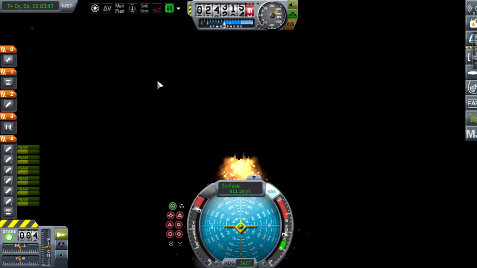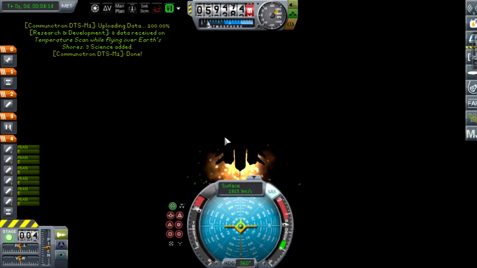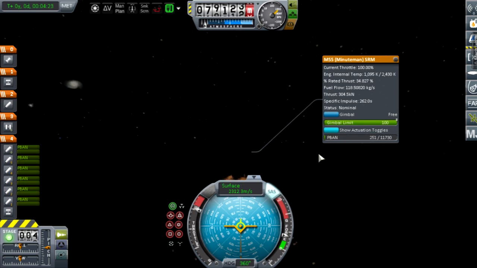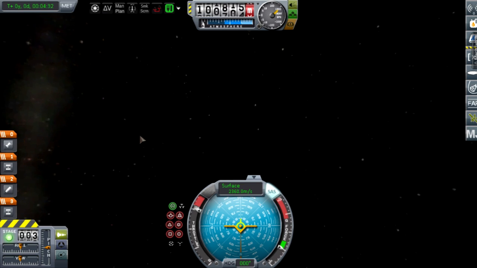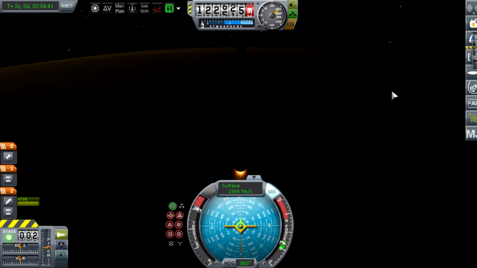So our goal is rather simple. Go straight up as far as you can. Data received on temperature scan while flying over grassland, and we have reached the velocity of 2,200. Our main booster is kind of dying. And in fact it did die, so we are going to send them back home. They're gonna land approximately above Jenny Kerman's head. Hopefully he won't mind it.